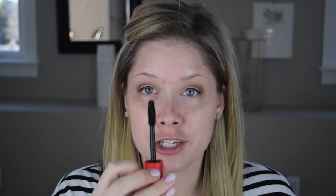Next up is mascara. I'm using my Shu Uemura Lash Curler and then the CoverGirl Plumpify Blast Pro Mascara. This mascara had so many claims on the box — I sometimes buy these just to test them and end up unimpressed. But I tried a good swipe of this yesterday and I wasn't disappointed. You gotta build it, but it added a lot of definition to my lashes. Also, this brush is enormous and unlike any I've used before.